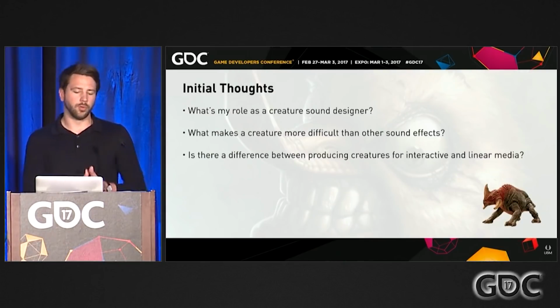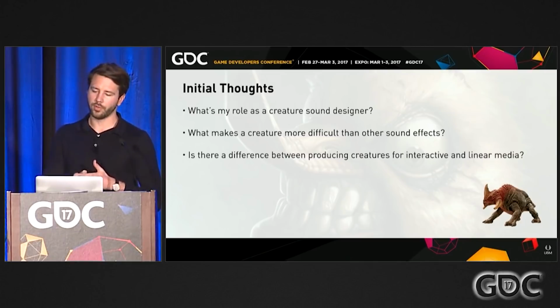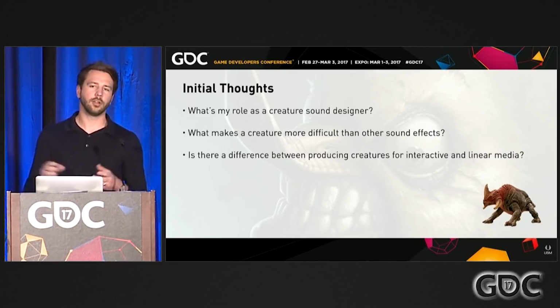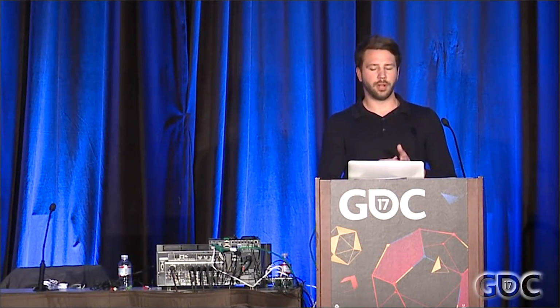Right, so the initial thoughts. I think it's quite important to ask yourself some questions before you start designing creature sounds. The first question I ask myself is, what's my role as a creature sound designer? I think the best way to put it is to create sound for something alive where there's not really a reference in the real world, so you can't just go out and have a look at what a creature sounds like. That's pretty much impossible. And it's a very creative process to make that make sense to the audience or the player.